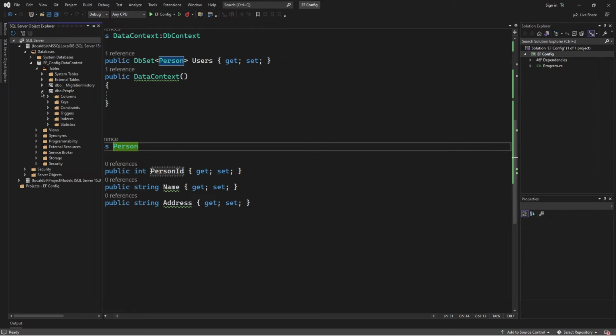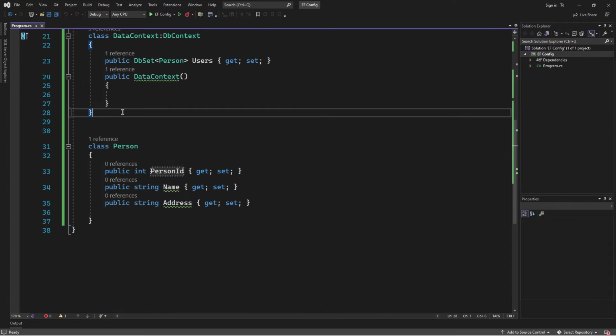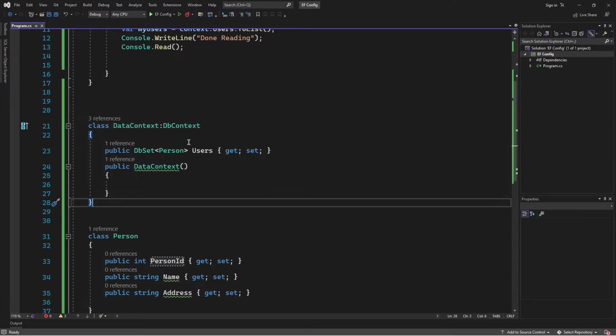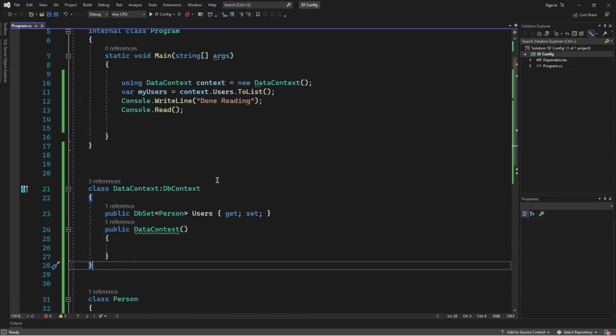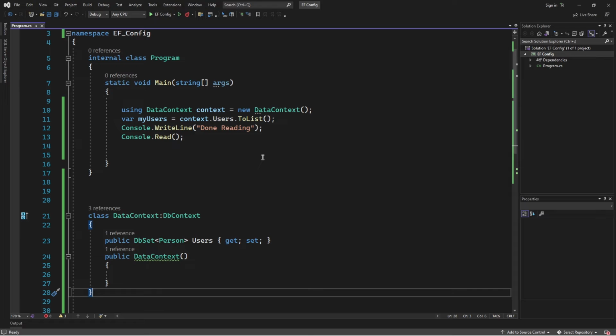And if I expand the columns, we notice that person ID is the primary key again. So based on these rules, Entity Framework is able to configure the database. Now, let's say we do not like the current name of the database. So how can we change that?